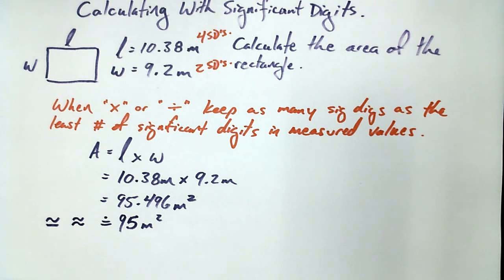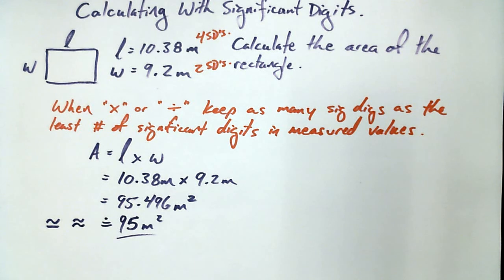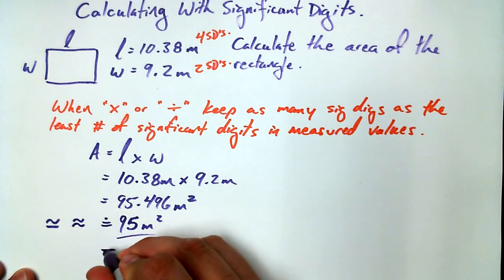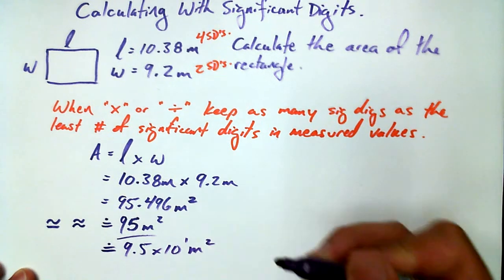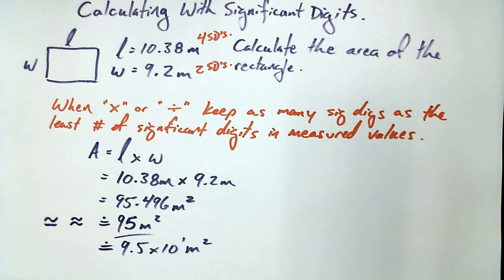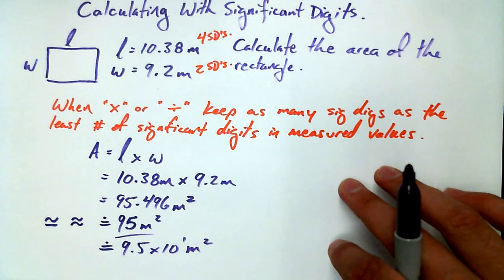So there's a rule here for rounding, built right into significant digits. And in the old math textbooks when you're in grade 9 and 10, it said complete the calculation and round to 2 decimal places. Well, you'll notice throughout our textbook, there's no round to so many decimal places because it's implied right within the significant digits how much you have to round. So you'll never see that in our textbook because you guys know what the rule is now, okay? So 95 meters squared is the approximate value. And you could put it in scientific notation. So instead of saying 95 meters squared, I could say 9.5 times 10 to the power of 1 meters squared. And again, 2 significant digits, but written in scientific notation. Now, that is for multiplication.